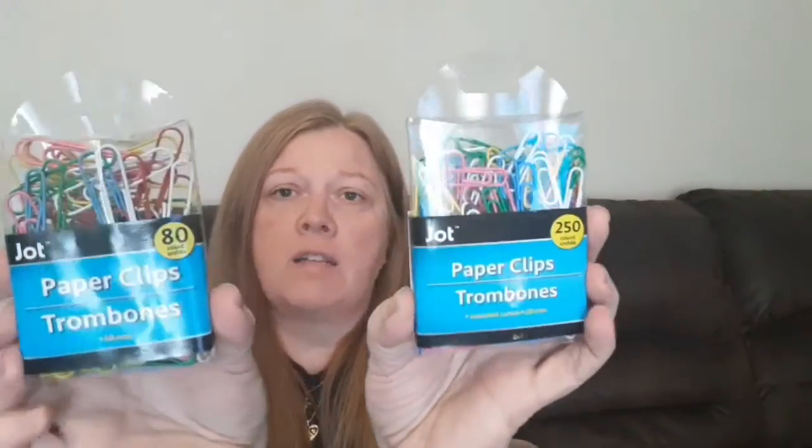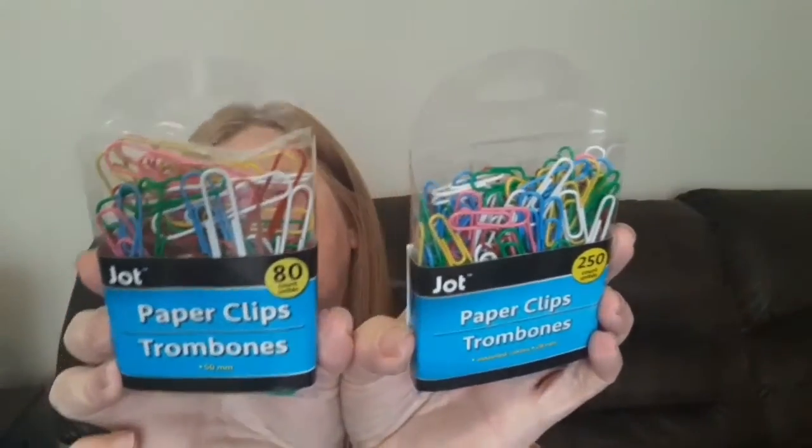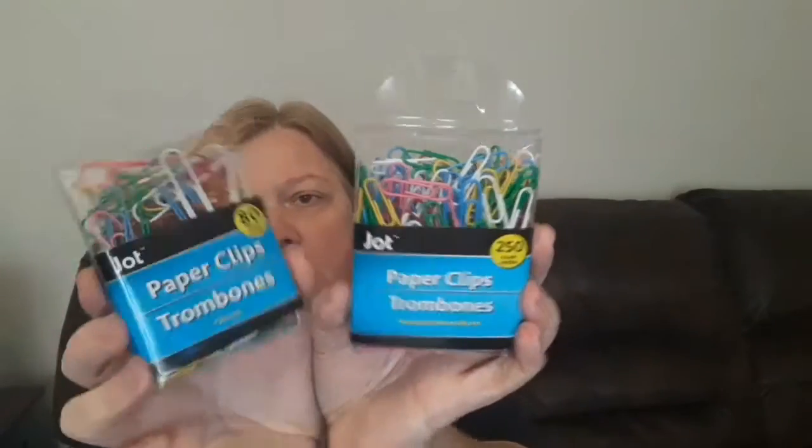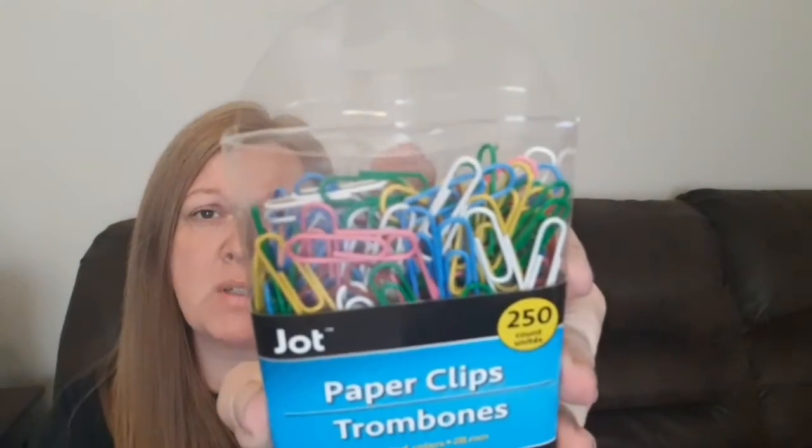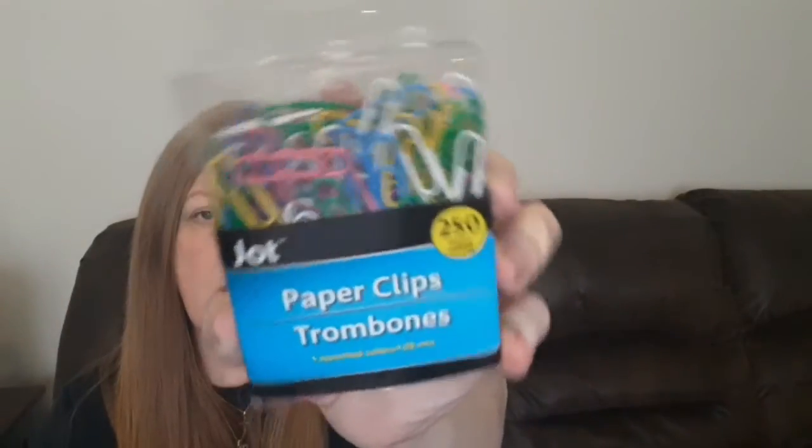Okay, so the next thing that I got was also in the school supply section. I'm needing some paper clips, so I went ahead and grabbed 2 packages of these paper clips from Jot, and I grabbed the ones in different colors because, I don't know, they're just funner. They're 250 in here, and these are the smaller sized paper clips. So I probably shouldn't run out of those for a while.